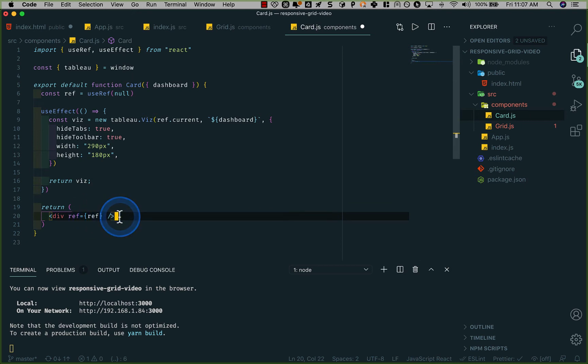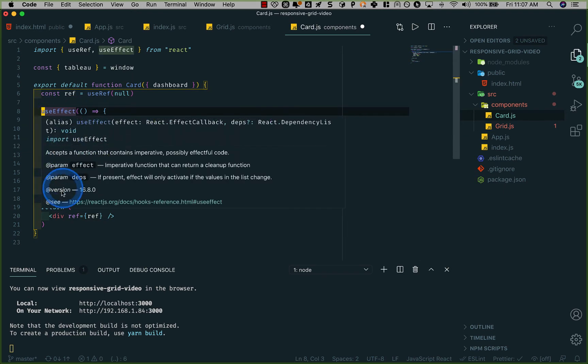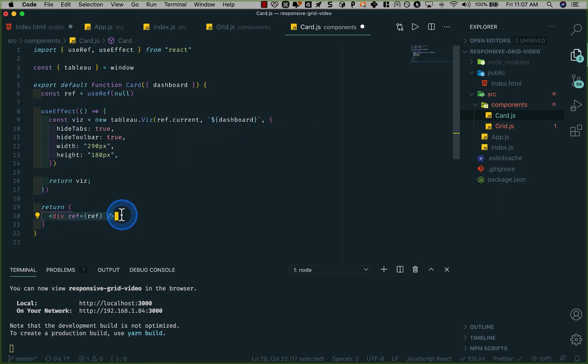So this object is going to be mounted in the DOM, and then after the fact, we're going to use effect. So once this is mounted, useEffect can do its thing, and we need to give this Tableau viz object a reference to an element of the DOM, and we do that using ref.current.